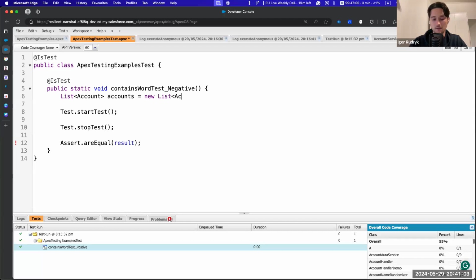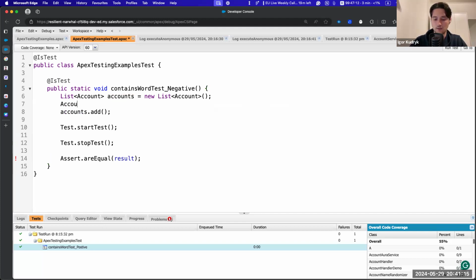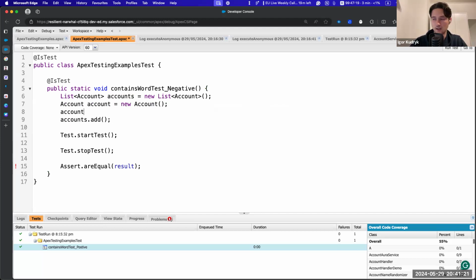The reason why we use list here is because that's what our method accepts, right? And accounts dot add, and now we need to put there an account. And let's create a new account here. Account, new account. And let's just add here a name as a required field. Let's say Igor. Account.